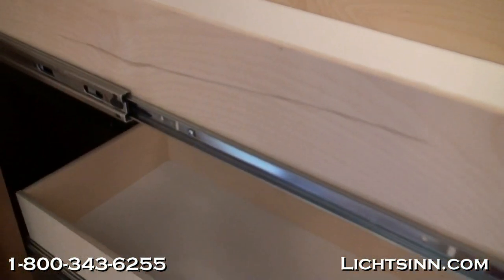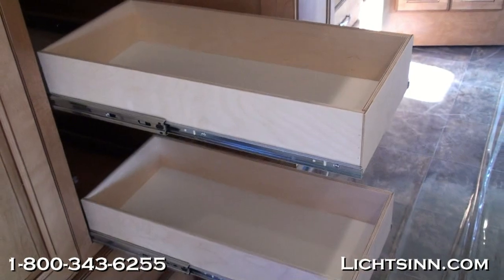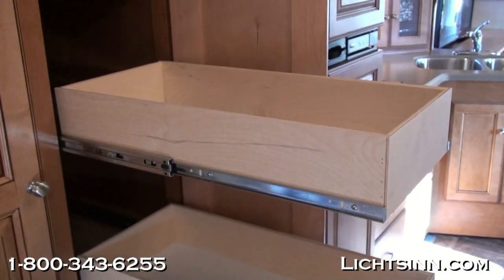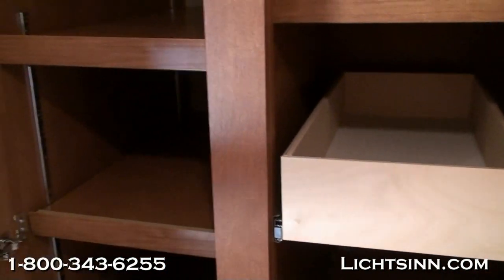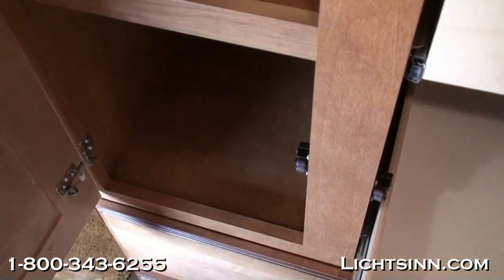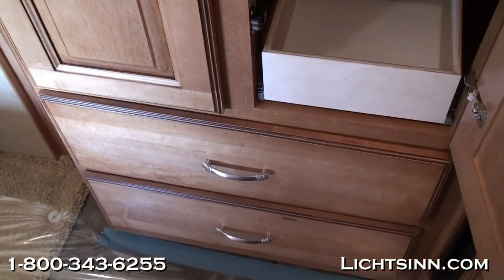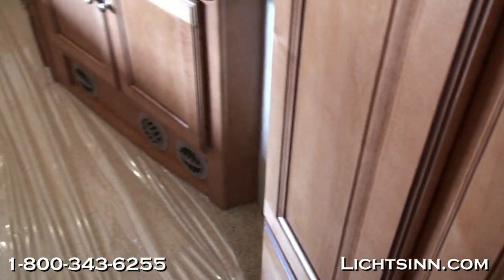Now back to the orientation. One of the wonderful features of this four-door side-by-side refrigerator is that it includes an enormous pantry just to the left, so you have the upgraded refrigerator but still maintain the pantry. Look at the depth with these full-length extension drawer glides with metal ball-bearing glides — just an incredible amount of pantry storage. Each hardwood shelf on the left-hand side is also adjustable, usable for additional pantry or linen closet space, right across from the oversized bath.